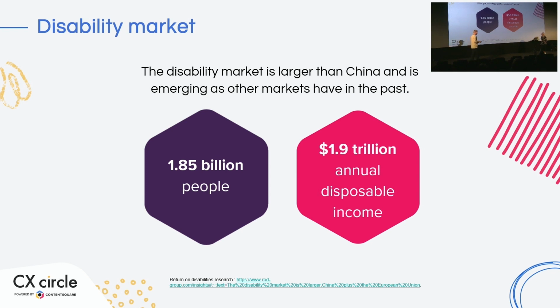I hate talking about money when it comes to accessibility, but it's just something that obviously comes with improving user experience. We know this at Content Square. It's what I do on a daily basis. I like to improve user experiences for our clients. But with that comes profit. And with accessibility, there's $2 trillion worth of annual disposable income that can be pushed in. So, yeah, big, big figures.